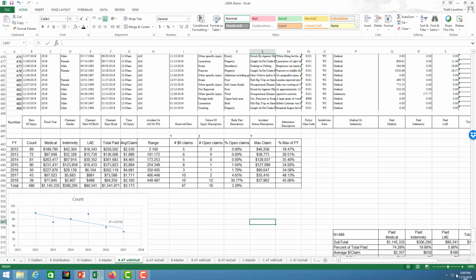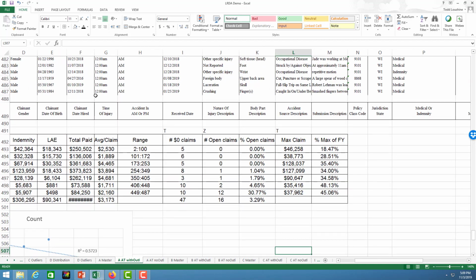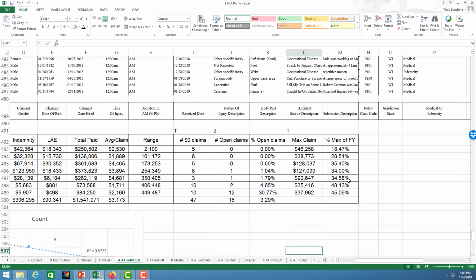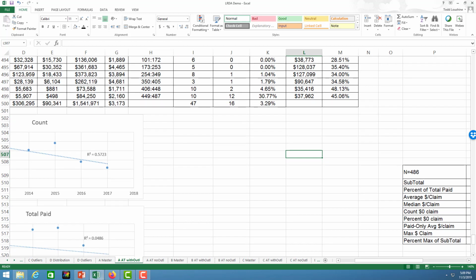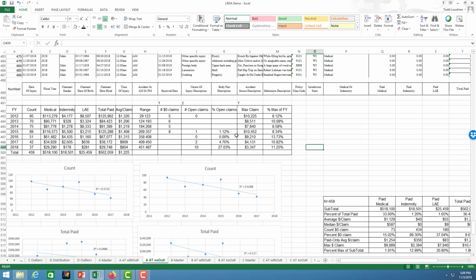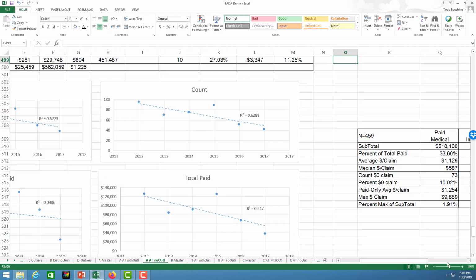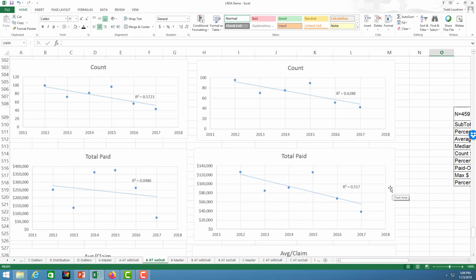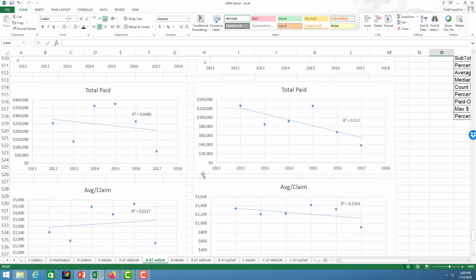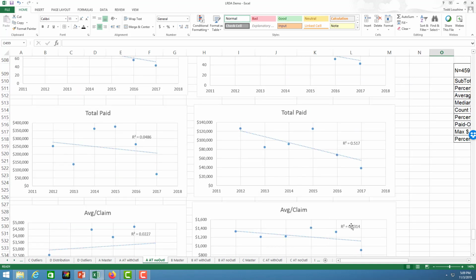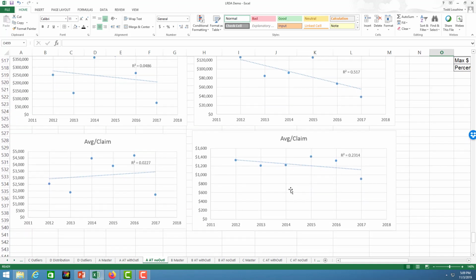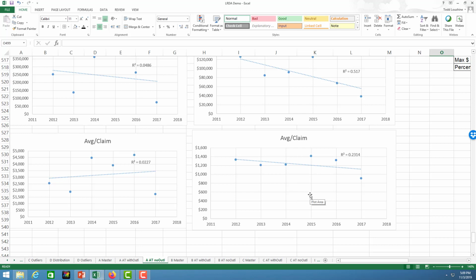So here is data set A. You see we got the high percent maxes. Here's that. Let's look at it with the outliers removed. See, they went down, except that's a 13, but still it's substantially lower. And as far as without outliers, it looks like with data set A, the CT program's been doing pretty well. There's a downward trend on all of these. So we'll have to really work hard to see where we can set priorities to improve that program. We just did B, so let's go to C.